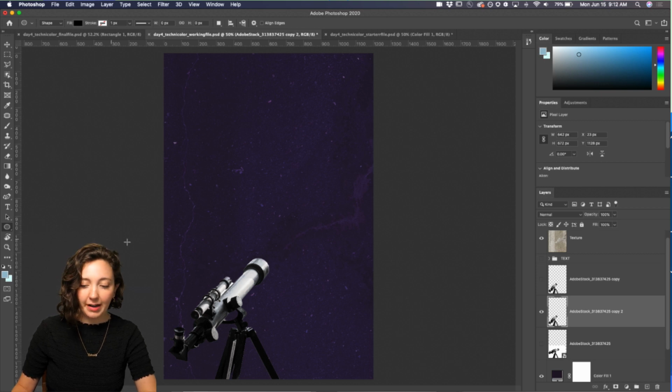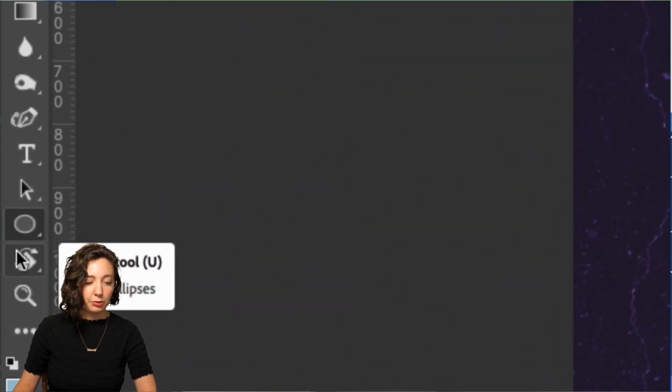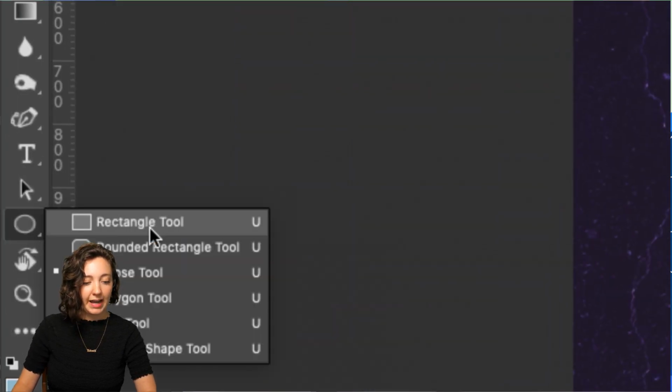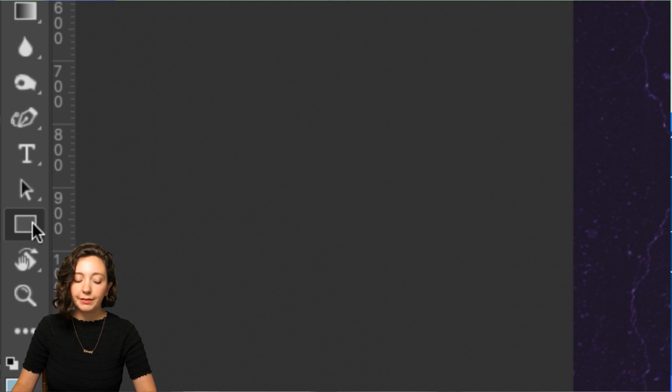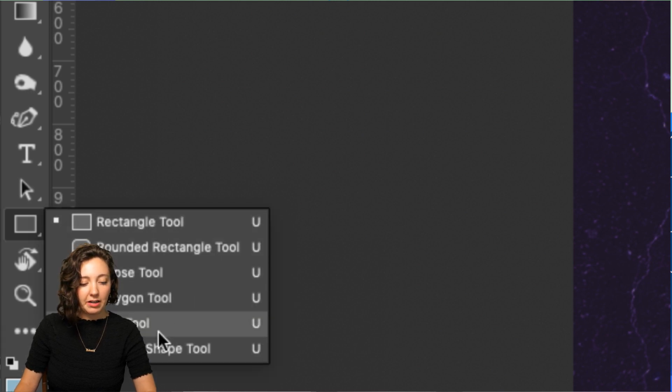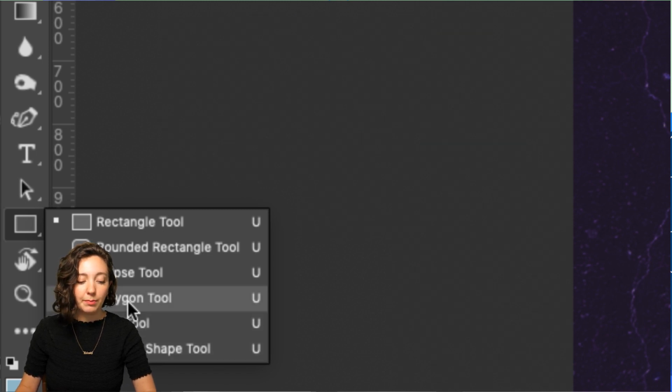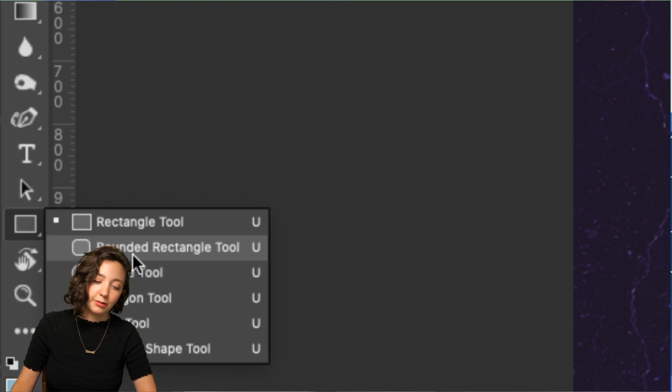That is your prerogative and I'm excited to see it. So I'm going to start adding some by coming down here to the ellipse tool. If you don't see the ellipse tool, you can tap U and then you can fly out your menu. You might see the rectangle tool, for example. You can fly out your menu, see a bunch of different shape tools. We're going to play with the custom shape tool at the end, but you can do the line tool, polygon tool, ellipse tool, rounded rectangle, rectangle.